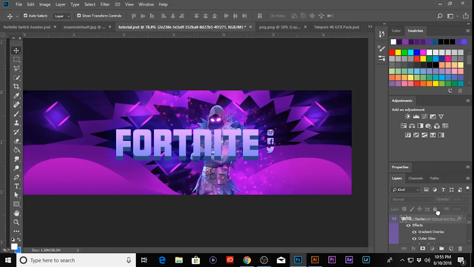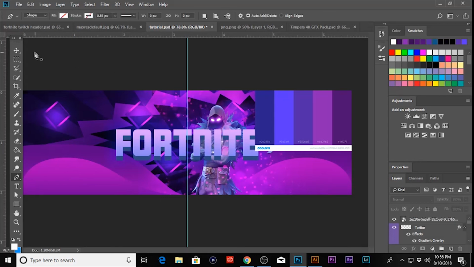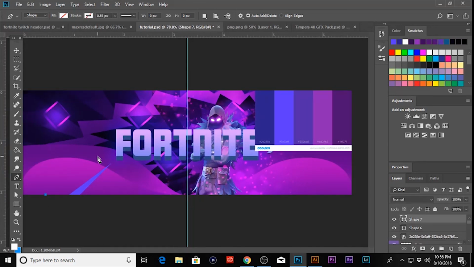Alright, so for the last part of this banner, what we're just going to do is add those lines that we have. And to do that, we're going to go ahead and use our color scheme here as a guide for what colors to use. So to do this, we're just going to use our pen tool, make a point on the bottom, hold shift and make another point that's reaching out. So this is going to be the point that sticks out. And then we're going to make another point on the bottom again, one that's like closer to the bottom point, so that it's narrow, it's not too fat looking.